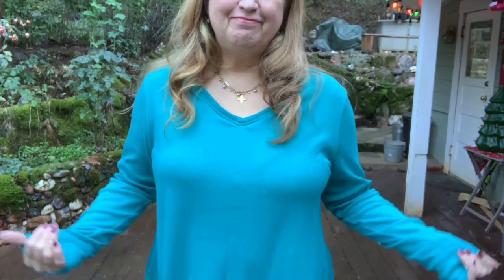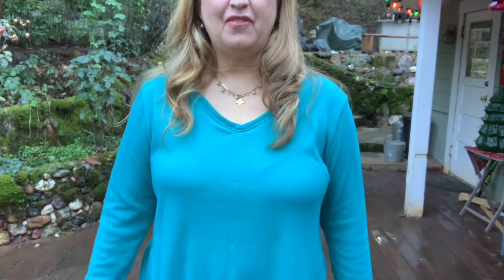So I want to put pockets, and I think I want a 3/4 sleeve just like the pattern. I think if I do those things, then I'm really gonna like this. So it needs a little work, but both of these things, I would wear this kind of clothes all the time. So they might be worth perfecting.